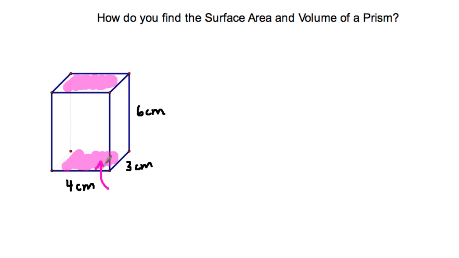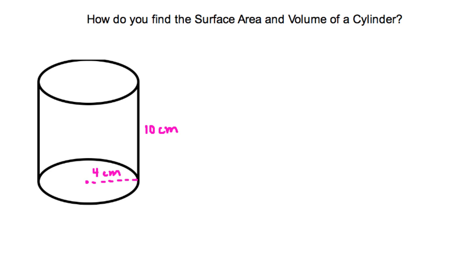And every prism has a base that is the same shape as its name. So for instance, a rectangular prism has a base that's a rectangle, a triangular prism has a base that's a triangle, and so on. The same is true for cylinders here. We have a cylinder, and in this case, the base of the cylinder is the circle. So we have a circle down here on the bottom, and we have a circle that is congruent on the top. So those two circles, which are congruent and opposite one another, are the base of the cylinder.